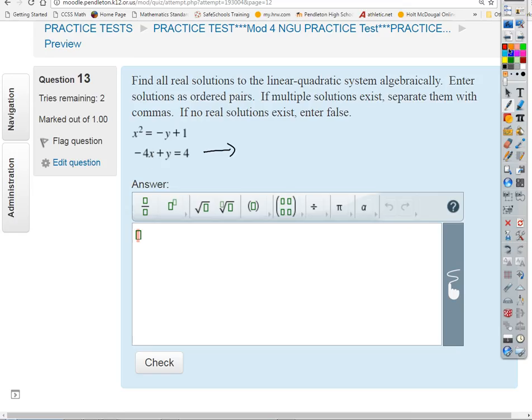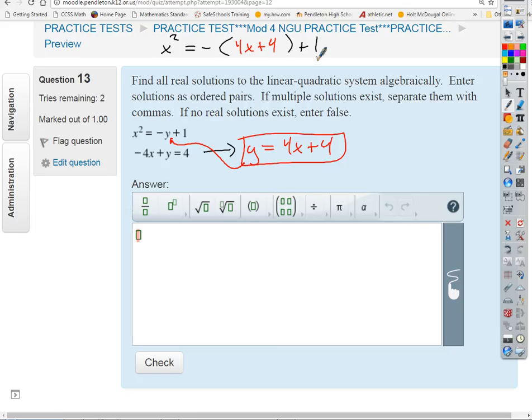Okay, so then that's going to give me, everybody agree, y equals, on the right side, 4x plus 4. Everybody agree? Okay, so then that's what I'm going to substitute in there, right? And so my first equation just becomes x squared equals negative y, and I'm going to open up a set of parentheses there to substitute whatever y is. Well, y is 4x plus 4.